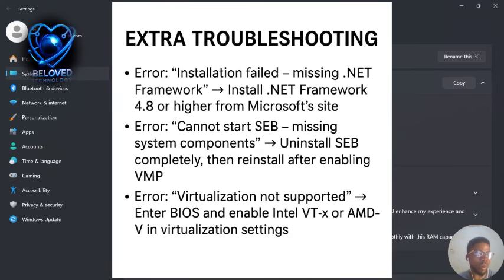And then another error you may come across is virtualization not supported. So in this case, you need to go to your BIOS settings, your system BIOS. That is the first screen before you boot into your Windows. So if you are using HP or Dell, try to toggle F10 or F12 or F2. It will take you to your BIOS settings. From there, you can look for something like virtualization, or maybe something like Intel VT-x or AMD-V. Just look for something that talks about virtualization, or even Hyper-V. You may even find it there. Activate it, then restart your system and try it again.